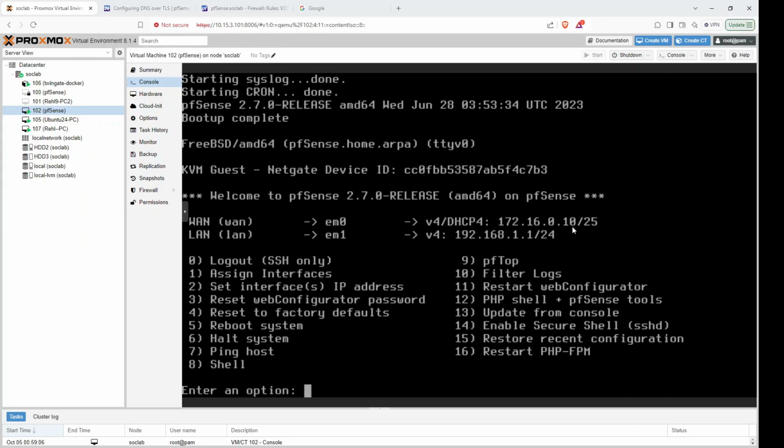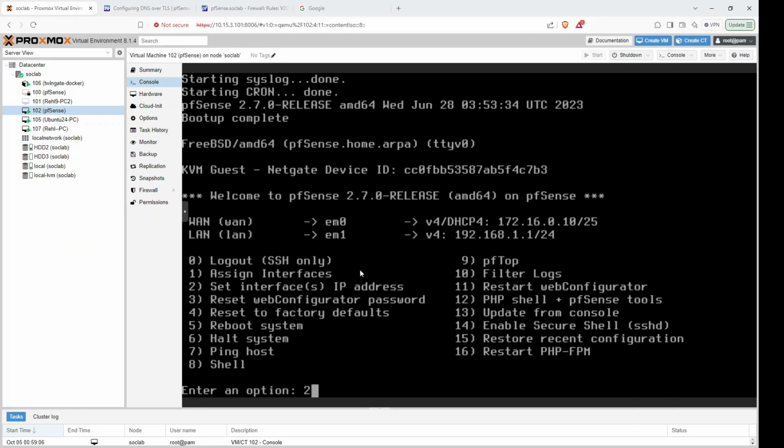Now we have 172.168.0.10, which means that we successfully installed it because it took one IP from our router range that was specified in our topology, 172.168. And this is the default, which we are going to change because this is not ours. We are going to have it 10.15.3. So we need to change it first before we proceed.